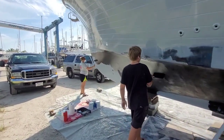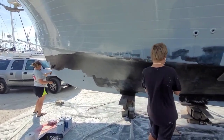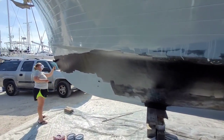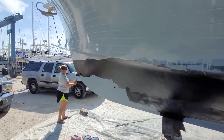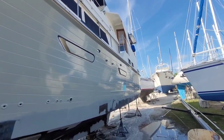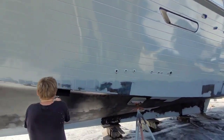Here we are Day 12 — finally doing bottom paint, which is what we came here for. Oh, and the hull. See the hull — it's got two coats of paint on it, looks really good, we're very happy with the way that turned out. We just need to remove the tape from up there while these guys paint.